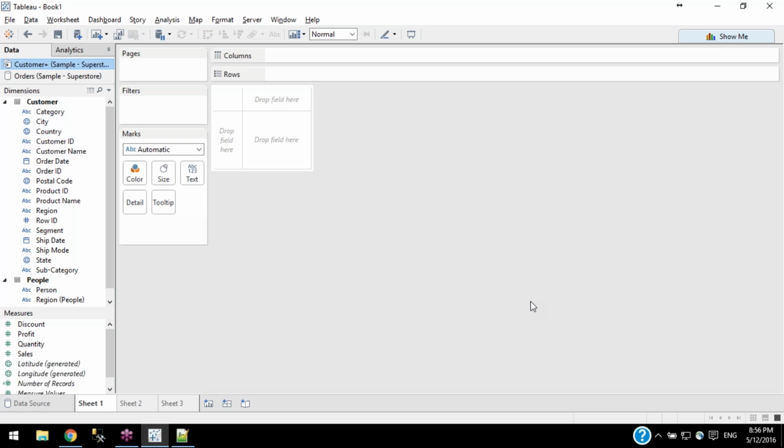Also, one small thing you have to remember here is for Tableau Online, your data should be on the cloud. That means you can use the live connection with any cloud data sources, something like Amazon Redshift. You can use a live connection, or Google Analytics. You can use a live connection in that case while you have Tableau Online.